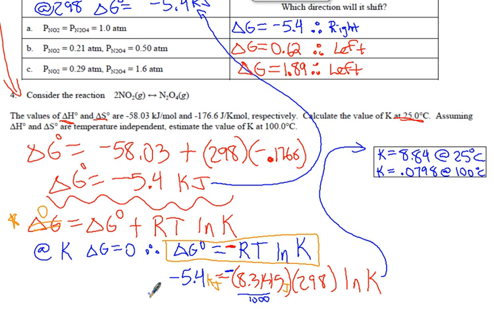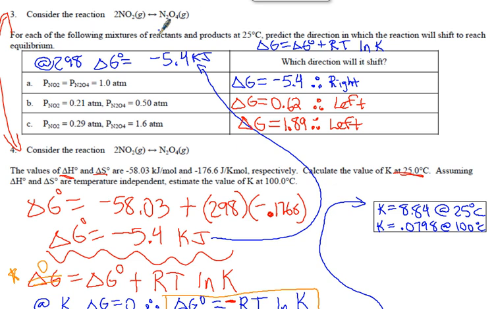How do you change something to make it shift one way or the other? Let's say you have this reaction and you want it to shift that way. What do you want more of? If you want to make sure it's going to shift to the product side, do you add reactants or do you add products? You add reactants. And so here, when we're looking at these numbers, I see they have more products. That's probably not a good scenario, is it? This one, they also have more products. That's not a good scenario. If you have more products, which way is it going to shift? To the reactant side. I went through and did all of the nasty math, and I came to the same conclusion. It's going to go left.